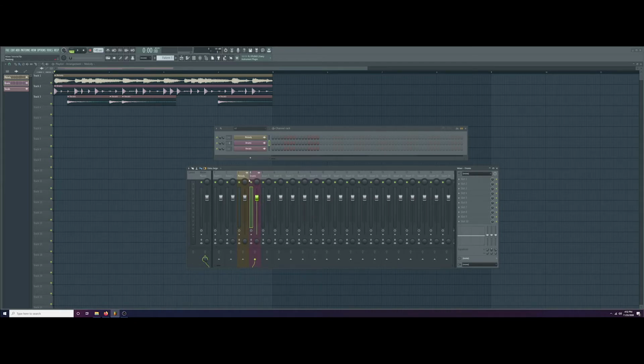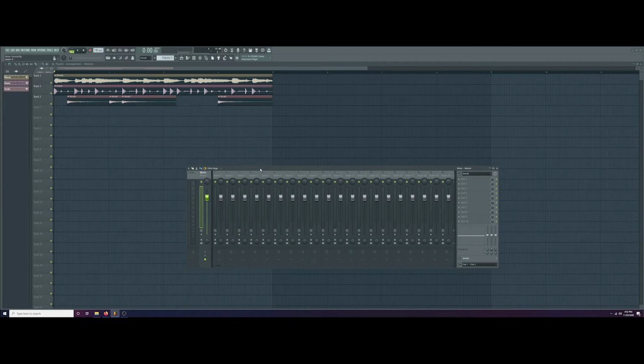All right, so that's two different ways that you can route stuff to your mixer. Another quick little trick that I want to show you guys is how to route multiple pieces of audio at one time. So let's just say we want to come up here to our picker and we want to route our melody, our drums, and our vocals all at one time. So all I did was click on one and then hold down shift and then click on drums, click on vocals, and then I'll come down here to where I want to start my routing from.